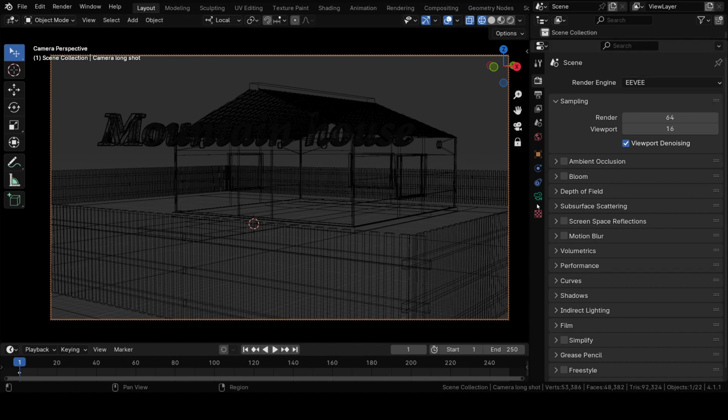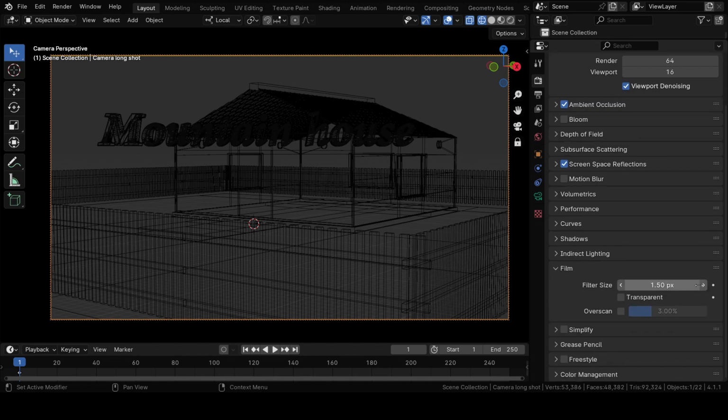So in EEVEE render properties, we just leave the values whatever they have given, don't change them much. The only thing is you have to switch on certain things like ambient occlusion and screen space reflections, and then film. Under the film you will have this transparency, all that you will have to switch on.